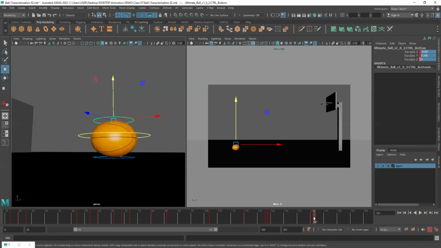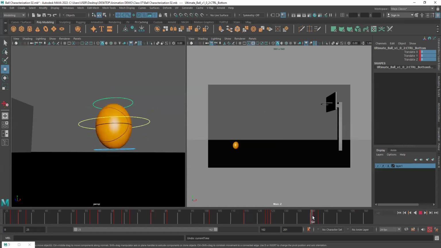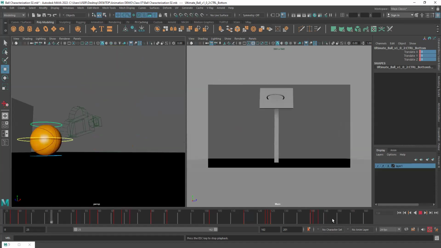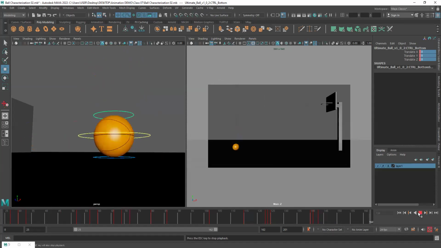So what I can do here is the key that I added at 142, I can just give one extra frame in between. What will it do? It will slow this down. See? Now you can see it is going from squashed to the normal position, but now we have a transition happening. Previously, what was happening? It was squashed and instantly it was bouncing back. But now that I'm moving this keyframe, I'm giving a point of transition. So now if I hit play, you can see this is a little bit better. Okay. So like this.